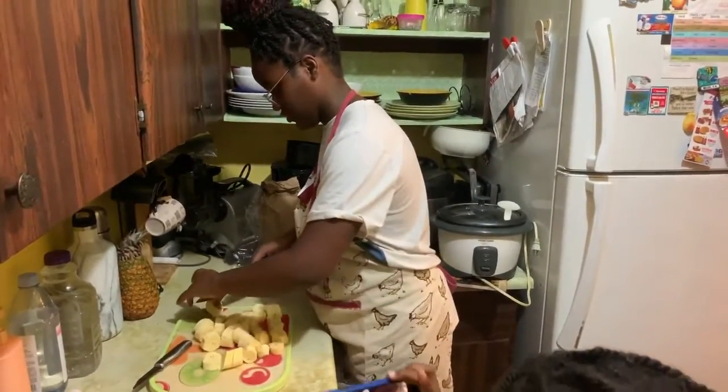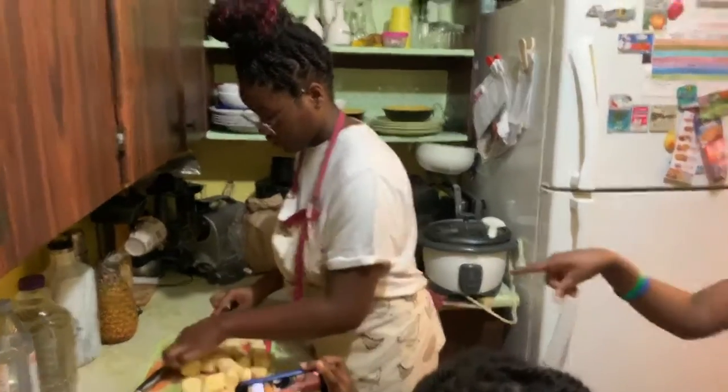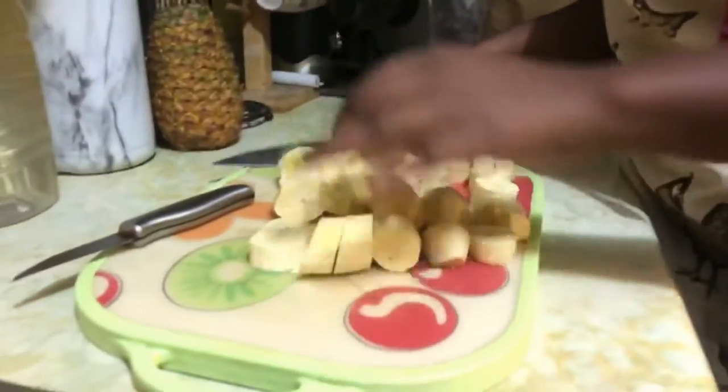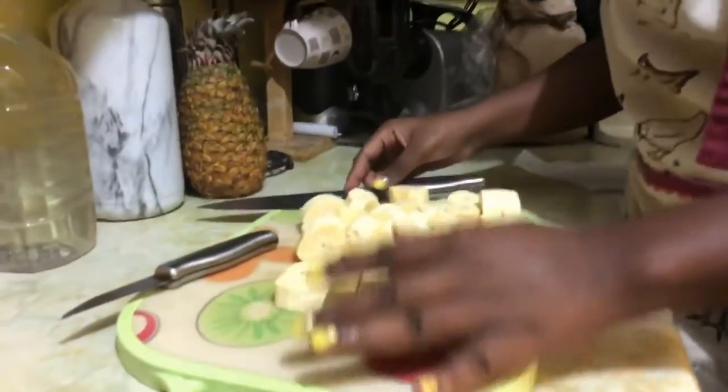Let me cut this one in half. Those are the cut plantains, everyone. Yeah, that's good. I'm just cutting some of these, they're small. They're not too thick, not too thin. They're not supposed to be thin.